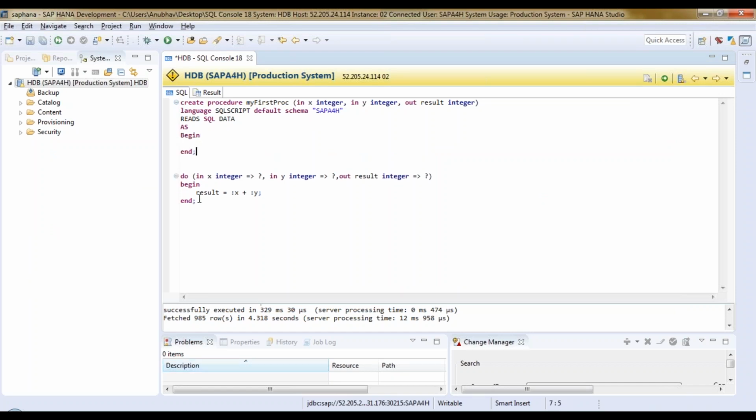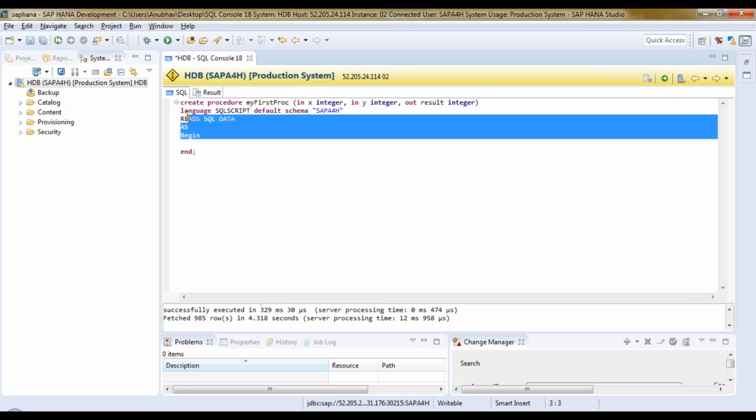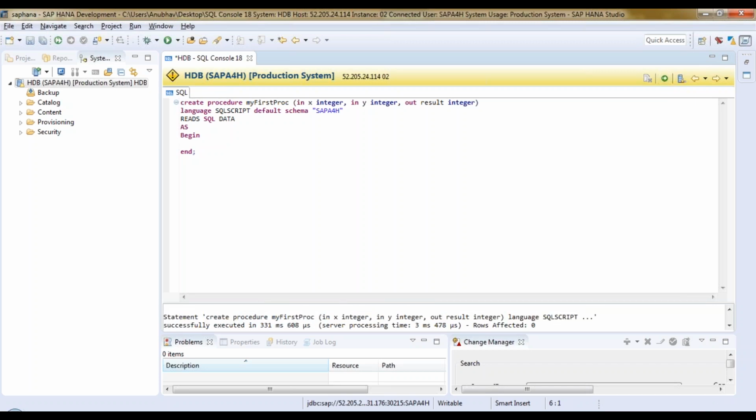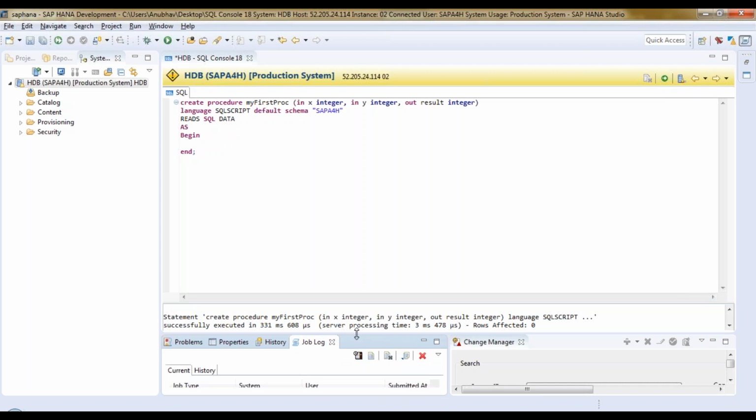And let's remove this below block and just execute this procedure to see if the procedure has been created in the system. Remember, any database object like table, procedure is also a database object. System would automatically convert your procedure name to uppercase. Let me show you that. Since I've given here in lowercase, still you will see when system creates it, it converts it to the uppercase. Let's execute this statement. So provided we don't have a syntax error now, it should get created. Execute. You can see no error at the bottom, which means our procedure has been created successfully in the database.